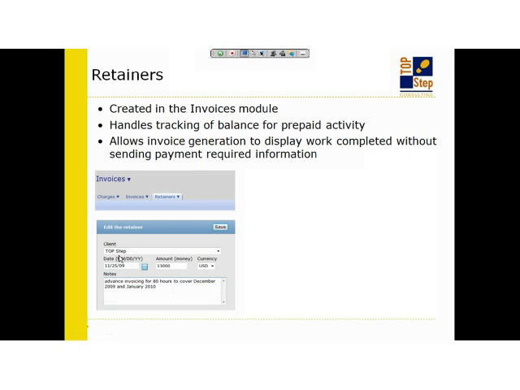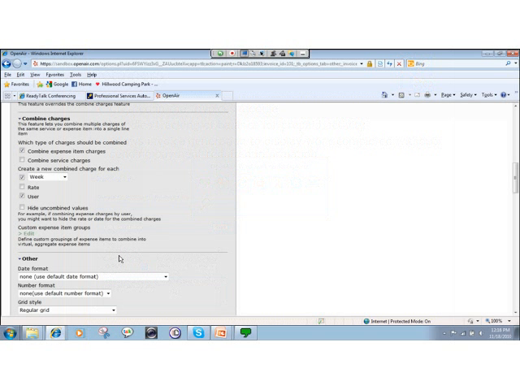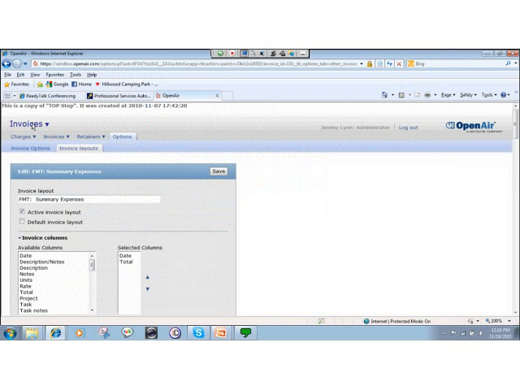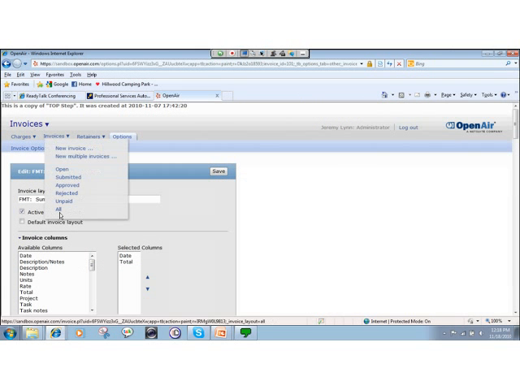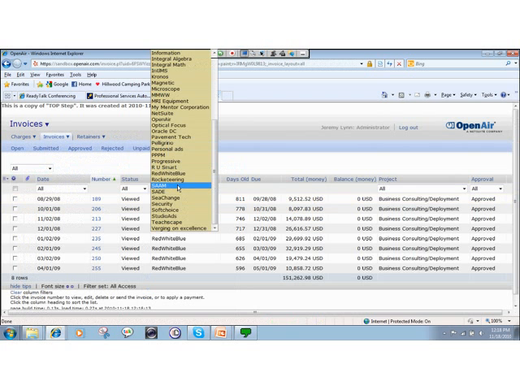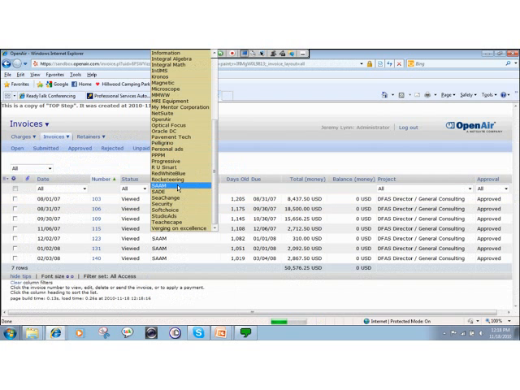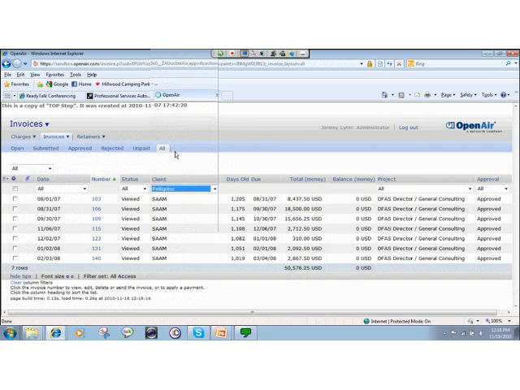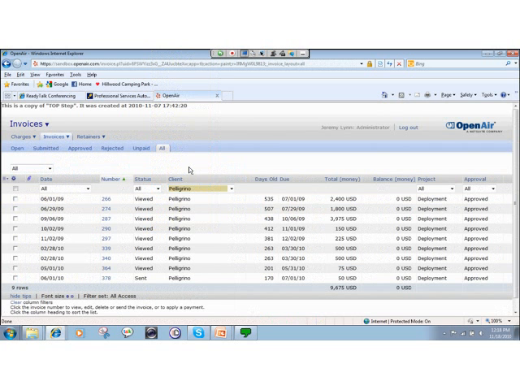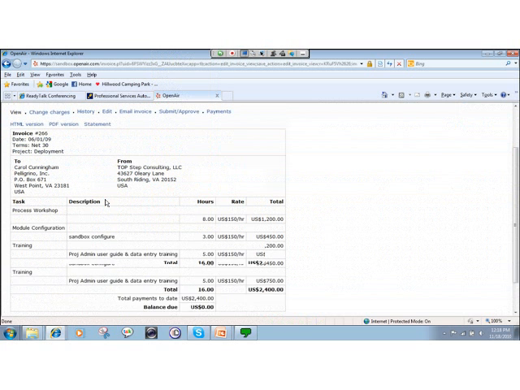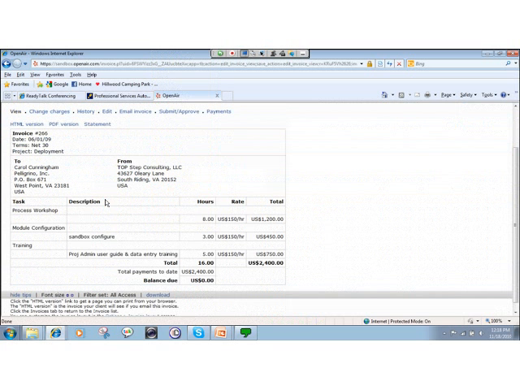So let me show you a retainer approach that I've used in the past. If I go back to all of my invoices, and I go to my Pellegrino customer. If I open up one of these invoices, this is a normal invoice where I invoiced the customer.